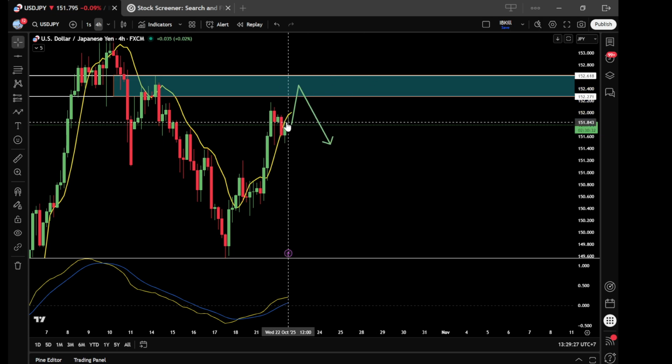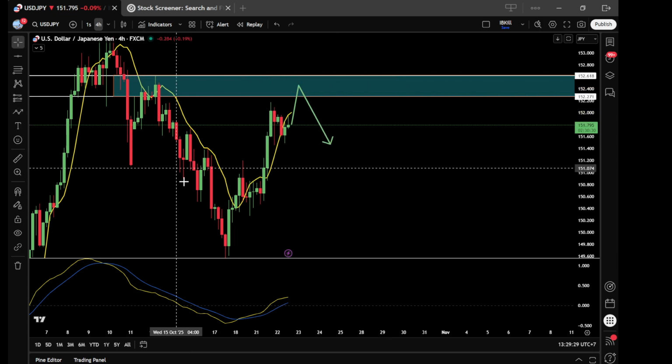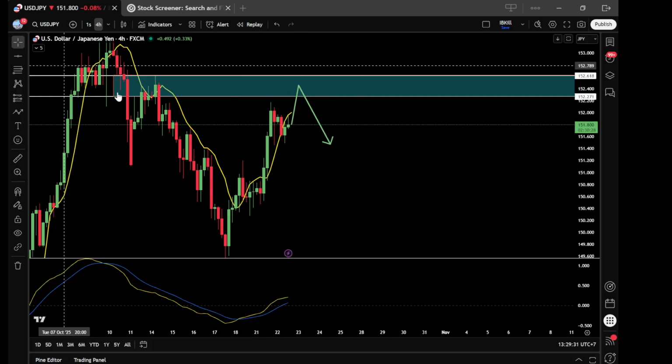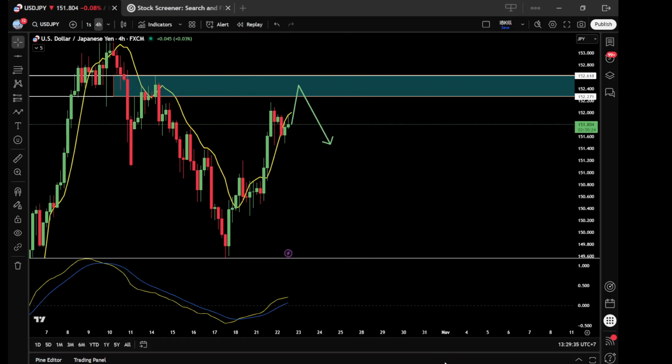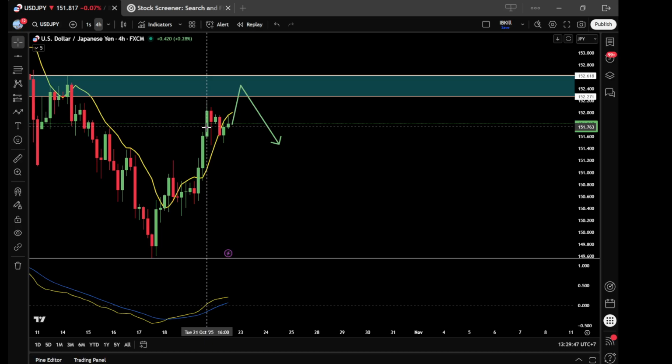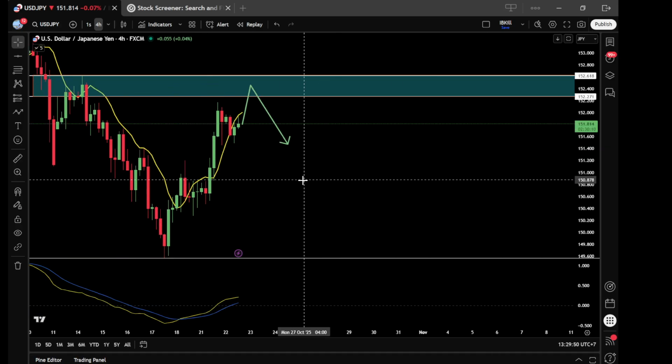We will see. I'll reanalyze these coming into the US session, but this is what I'm looking to trade in the European session. We can already see from the beginning of this video that the yen pairs have sold off coming into the start of the European session. So we'll see what happens as this session progresses. So that's the trade setups I'm looking for.